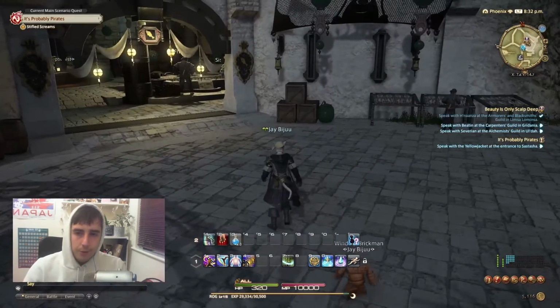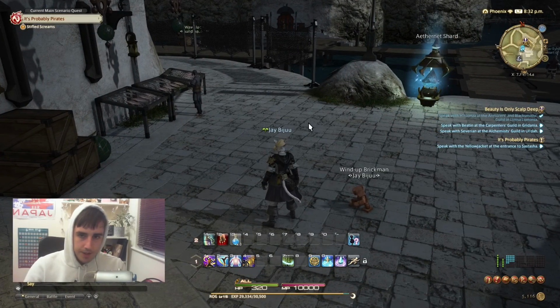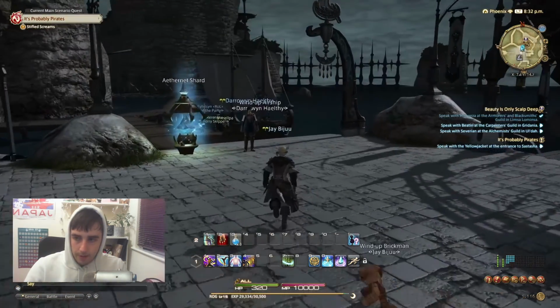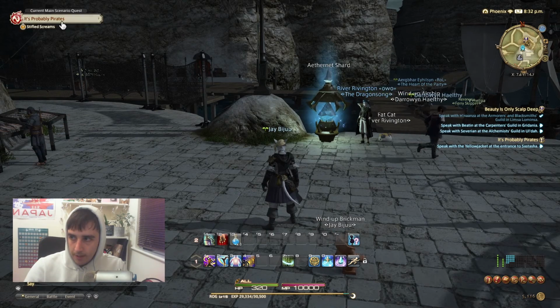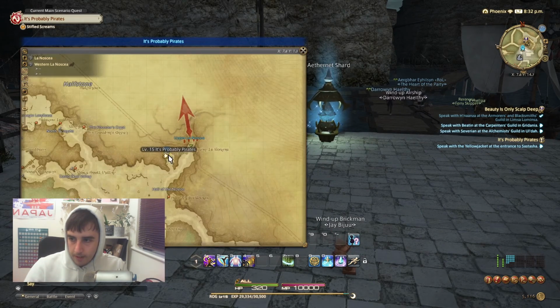So if you are confused about what you're meant to be doing, you don't know where to go or what to do, just look at the top left here. You've got the main story quest up here. It has this symbol, a circle with some flames on it. If you click on it, it'll show on the map and tell you where to go.